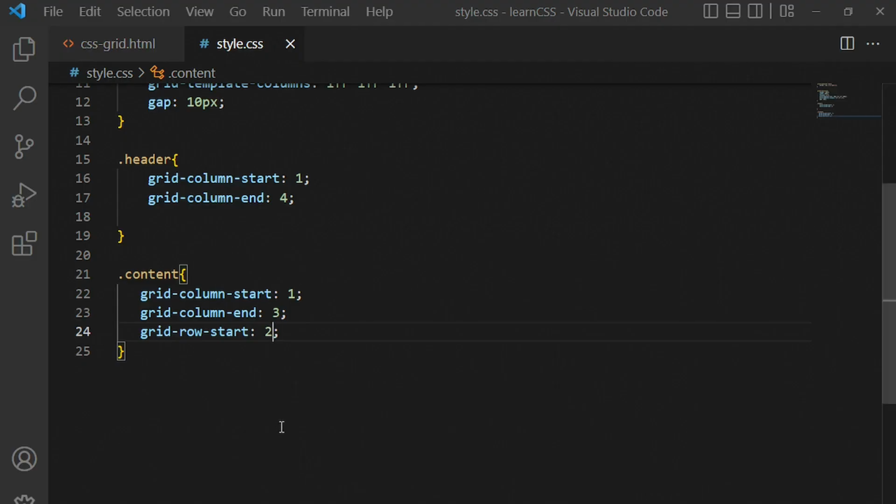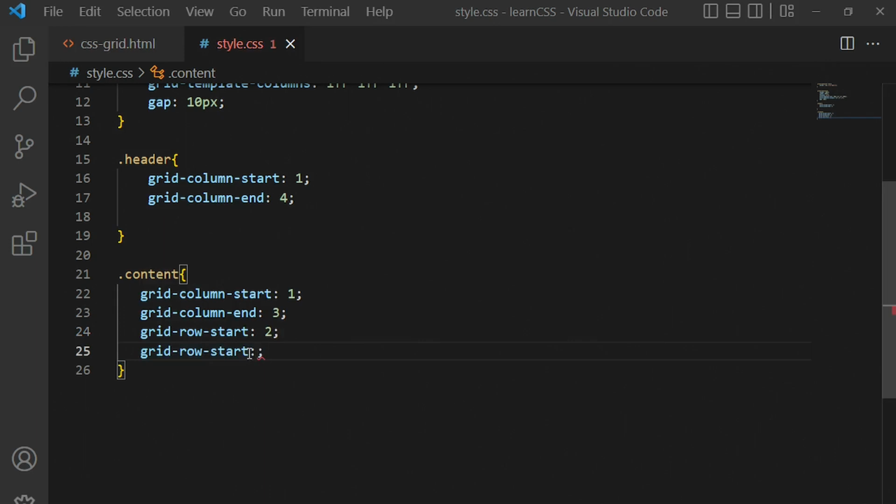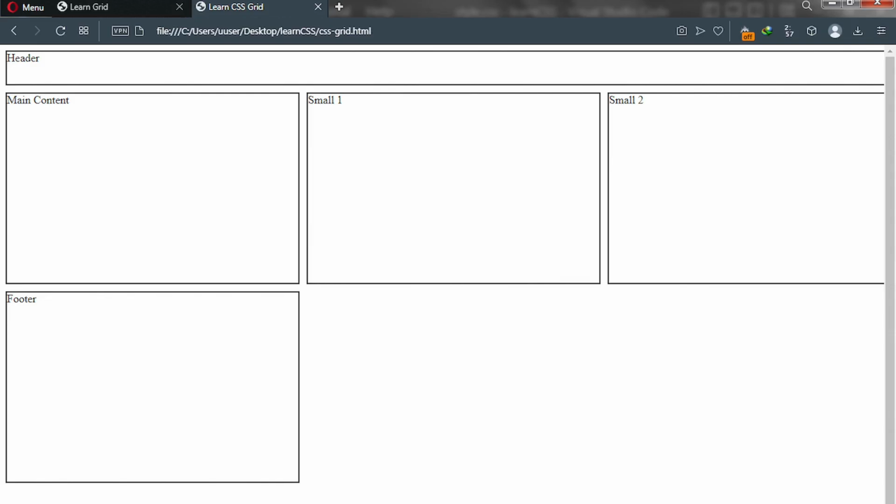Alright, so let's go back there. Now it starts from 2 and ends where? Let's put grid row end at 4. Now let's go to our web browser and reload the page.